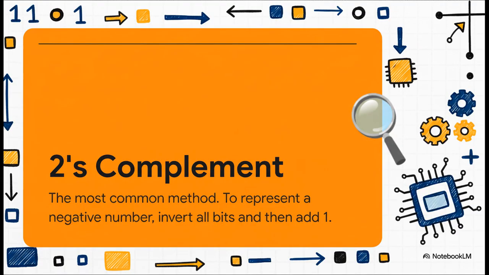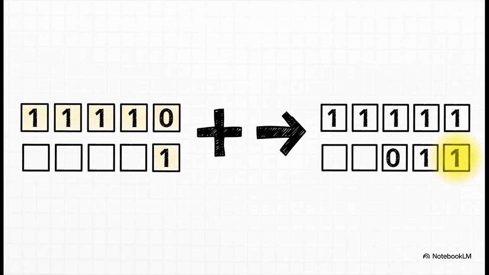And that brings us to method number 3, the big one, 2's complement. Now this one's a little two-step dance. First, you do the exact same thing we just did in 1's complement. You flip all the bits. But then there's one extra little step. You add 1 to whatever you got. So let's go back to our -5. We take that flipped version from before, the 11111010, and we just add 1. That gives us 11111011. So, now we have 3 completely different ways to write -5. The big question is, which one won?